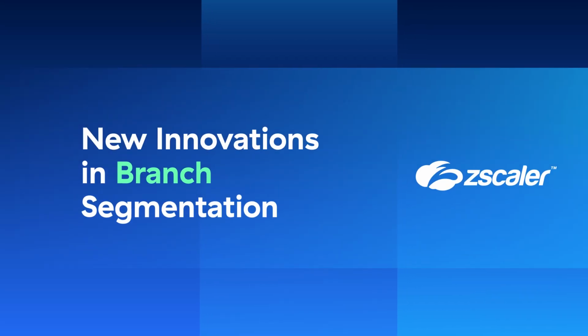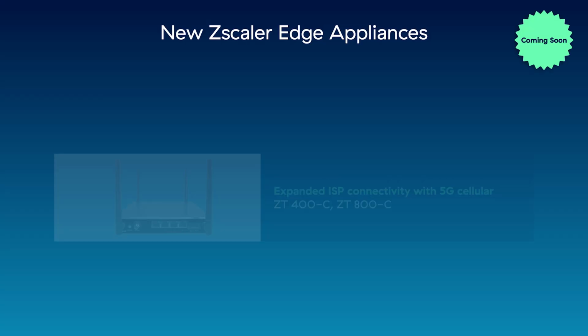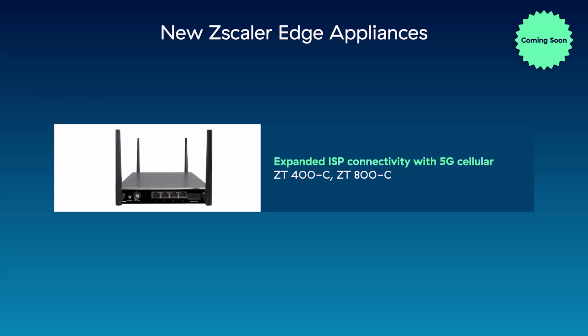Now, I'm very excited to talk about our new innovations to further help our customers in the most critical environments. We're working with a very large auto parts retail customer who has thousands of retail locations across different parts of the country. Some of these locations do not have very good internet connectivity. They have to rely on 5G as a transport to connect to their data centers for those billing systems. So we are introducing two variants, ZT400 and ZT800, with inbuilt 5G capability so that customers can deploy in those remote locations and tier 2 sites where they don't have very good internet connectivity.